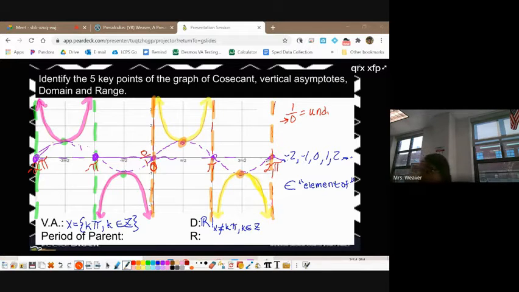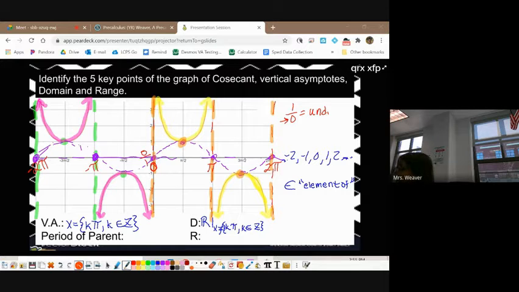So the domain is almost all real numbers such that x just does not equal those values where we have asymptotes. So that was the set of all k pi, where k is an element of the integers. Jeremiah, we're going to review it in the next few examples. So rather than revisiting it on this one, when we go through our next functions, you'll get to see an example of it. And at the end of class, if you still have a question about it, let me know.